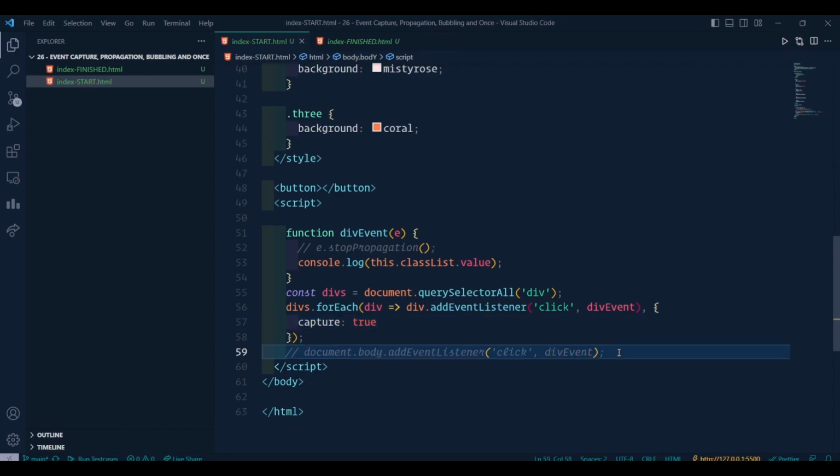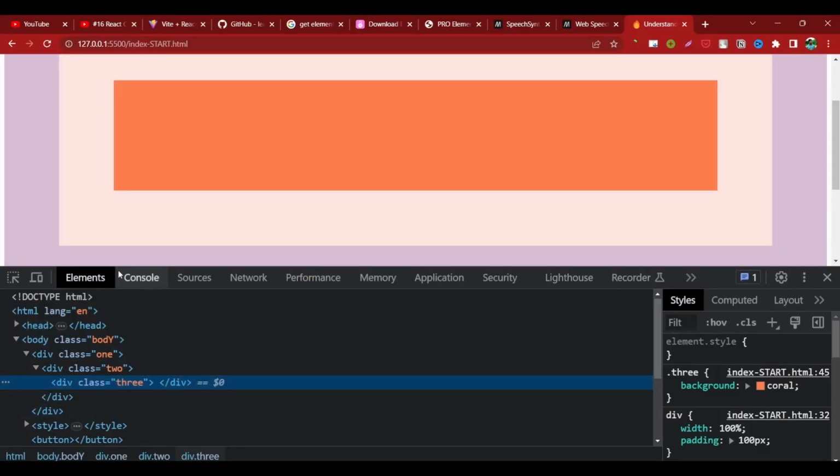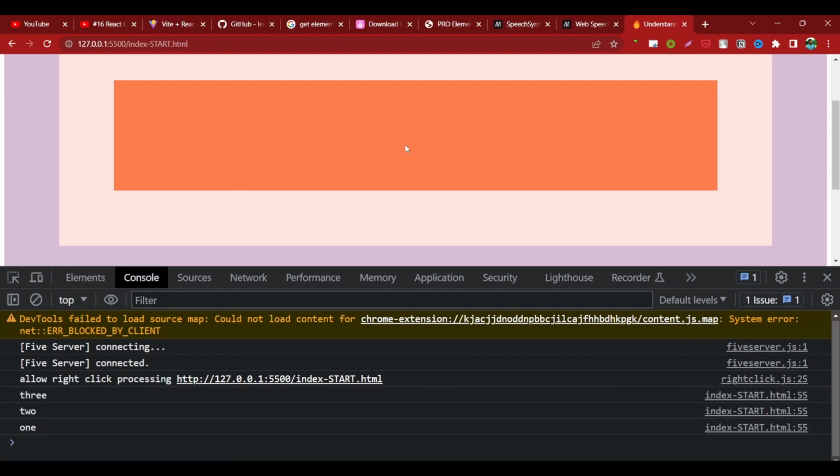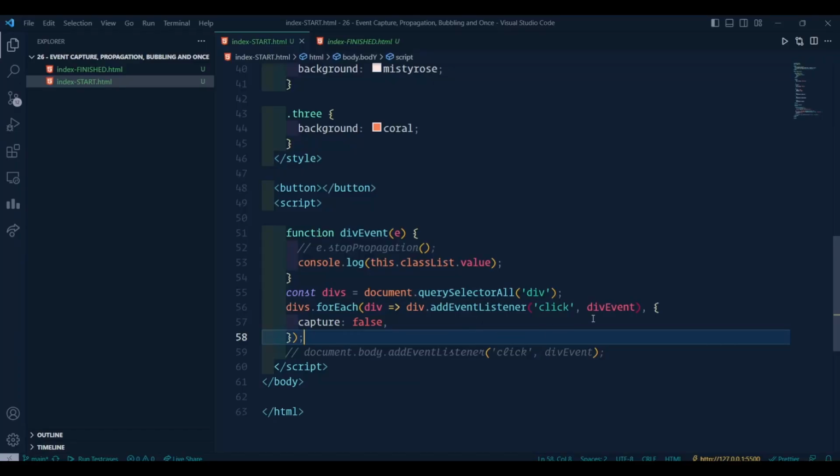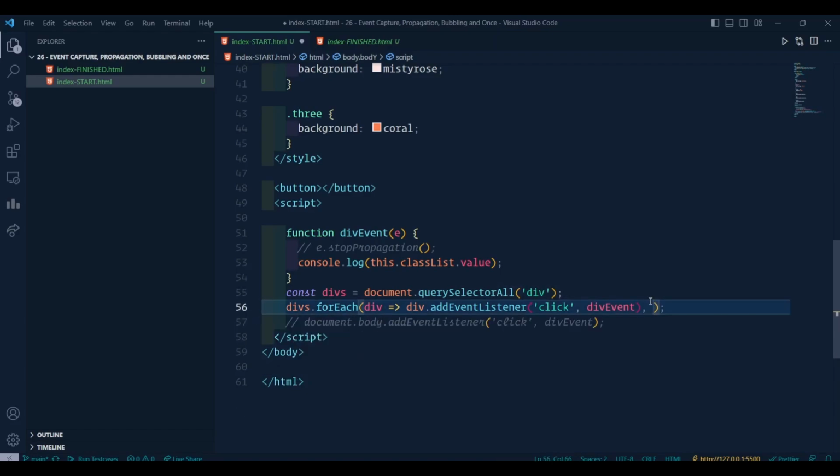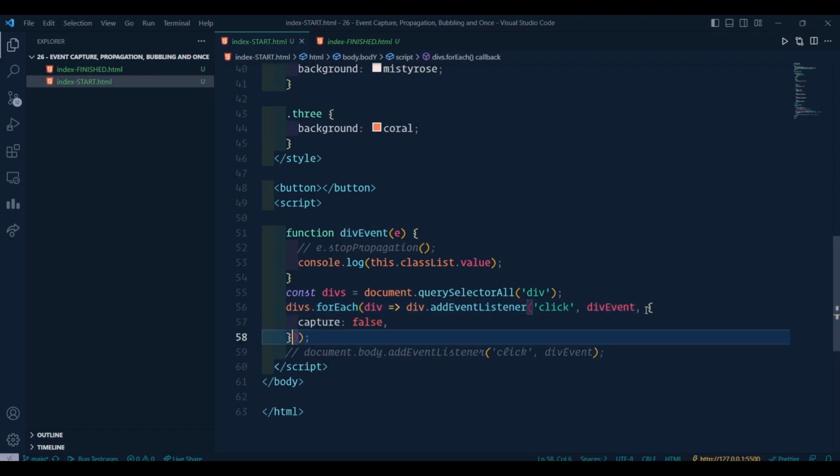I'm commenting this. Now let's check the output. No, it is not working. Why? The property should be inside our event listener. Sorry, I have written it in a different place. It should be here. Now by default it is false.